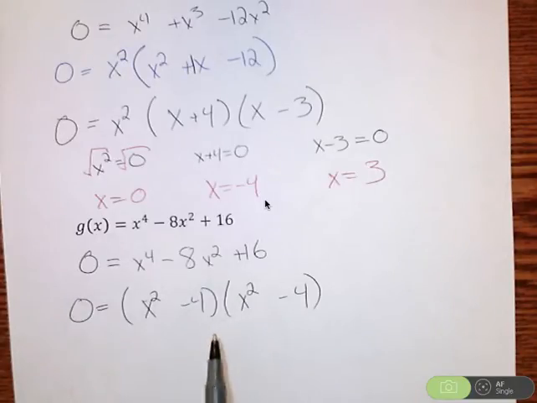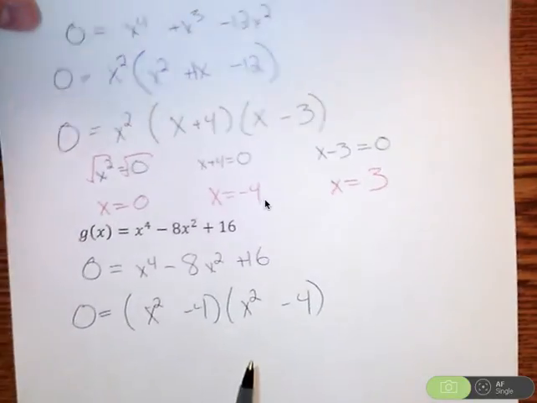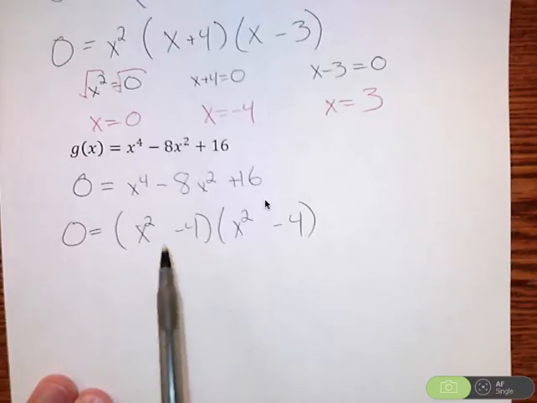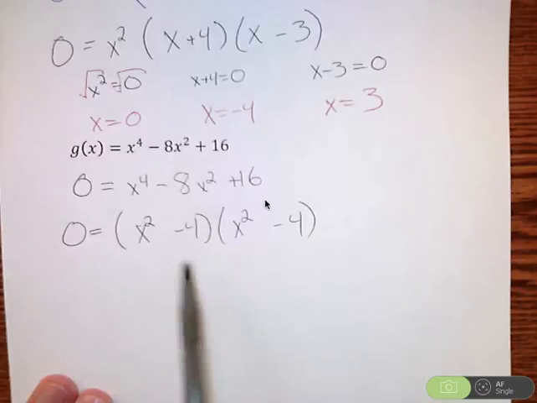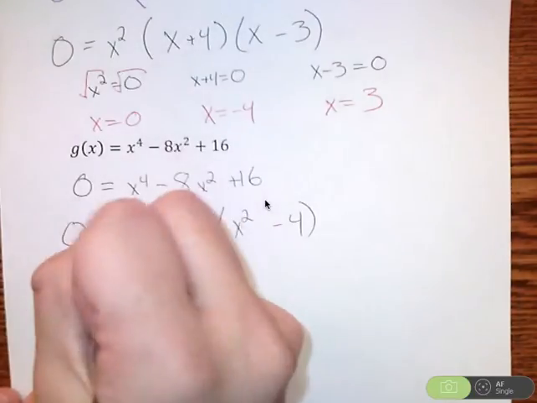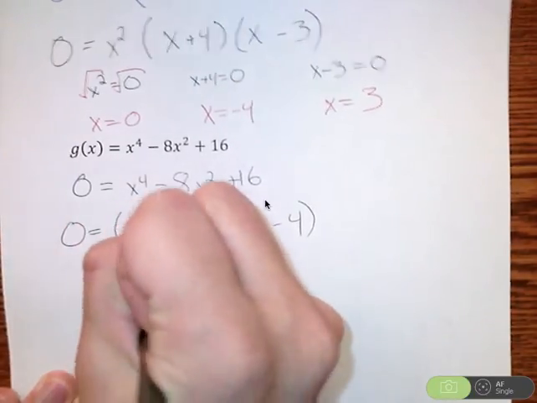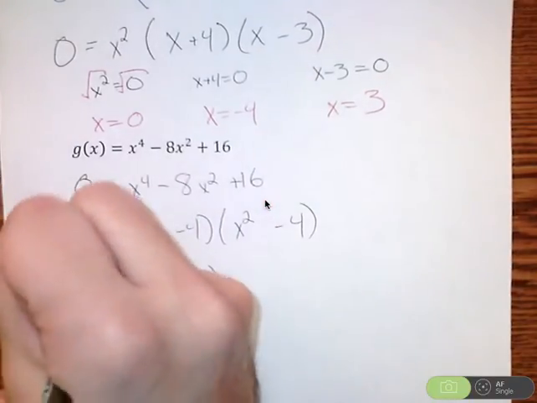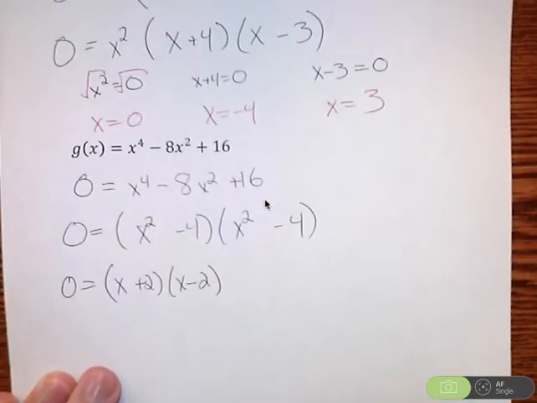So that's how you would check to see if you're right if you're unsure. Next thing I'm going to do is take each of these and see if I can factor them. So x squared minus 4. This is one of those where you're looking for two numbers that multiply to negative 4, but notice how we have no middle piece there. So multiply to negative 4 and add to 0. Two numbers that multiply to negative 4 and add to 0 are plus 2 and minus 2. So I have 0 equals x plus 2 and x minus 2.